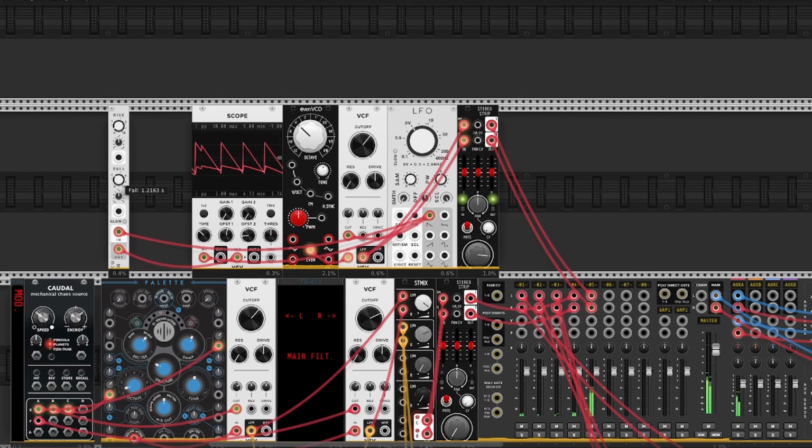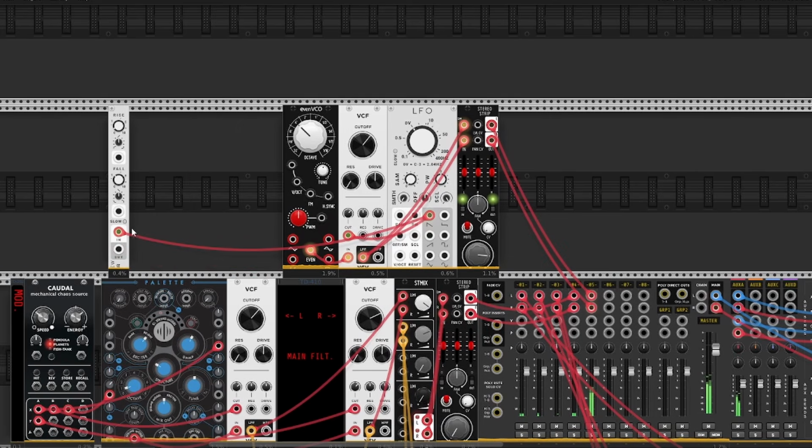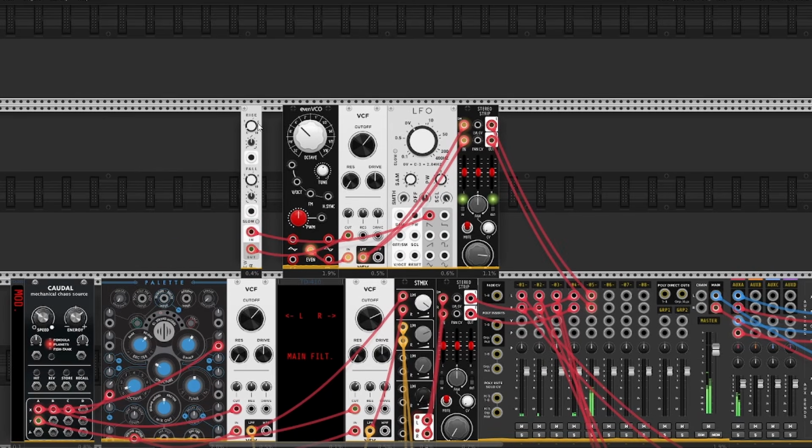It should be less aggressive. Let's try. So as you can see, we remove the peak of the sawtooth. Okay, so it's not that aggressive.